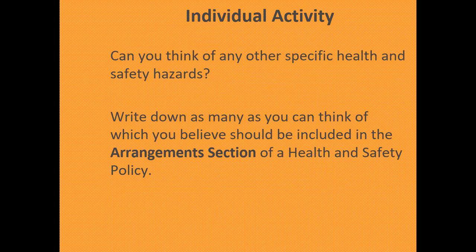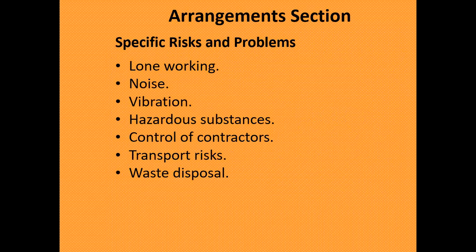So here is an individual activity. Can you think of any other specific health and safety hazards? Write down as many as you can think of which you believe should be included in the arrangement section of the health and safety policy. So guys, you can go through the health and safety policy. I will share the notes with you, same like yesterday. So just write down any hazard, any other thing which you think needs to be included in the health and safety policy.